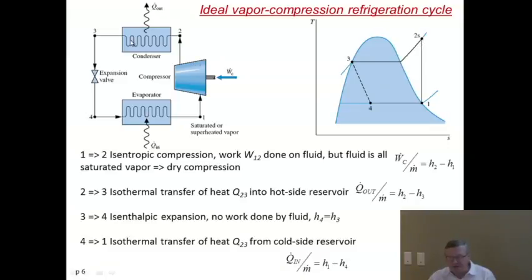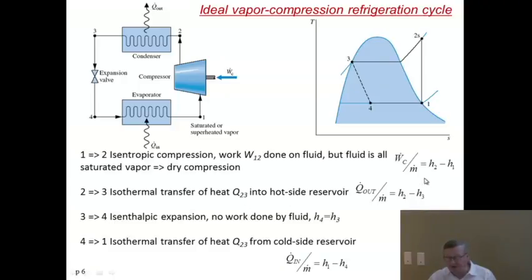Now, 2 to 3, we're then going to first cool down the vapor and then condense the vapor into a liquid to get to saturated liquid at point number 3. And here we have taken out this turbine that did work. We're just going to put an expansion valve, which means that we're going to go through an isenthalpic transformation between 3 and somewhere here, point number 4. Point number 4 then is an isothermal transfer of heat between this and saturated vapor at point number 1.